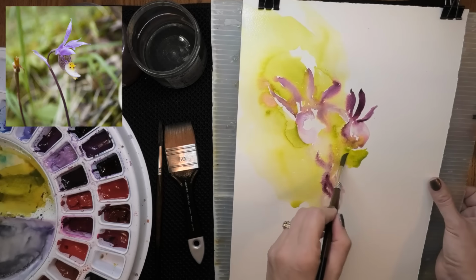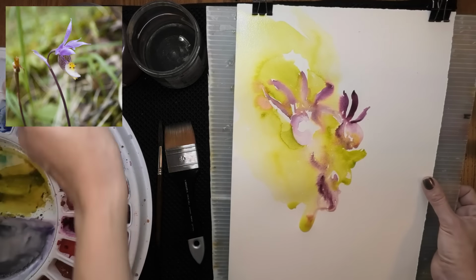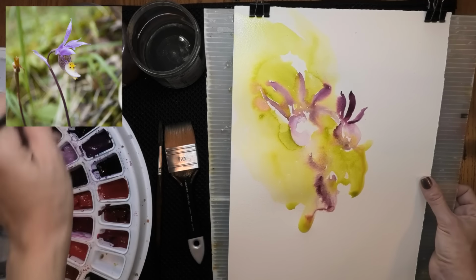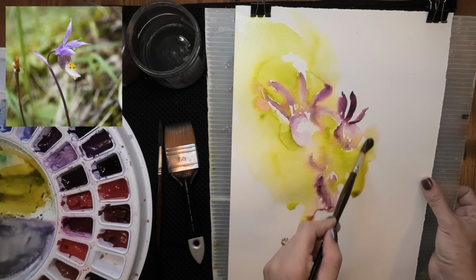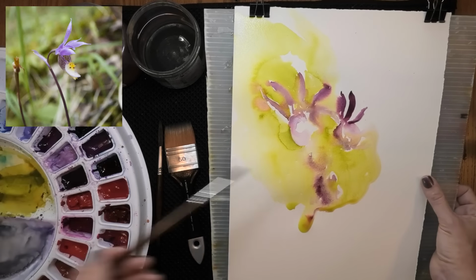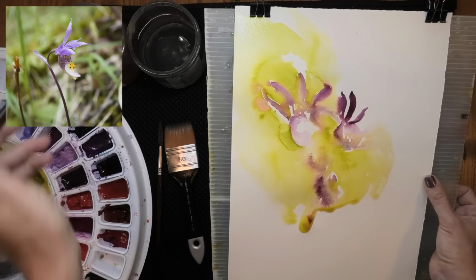The Rose of Ultramarine is actually made up of multiple pigments. It's, I believe, a quinacridone rose and ultramarine blue. So I'm actually using three colors, even though it only looks like two, because that blue and the rose start to separate as they dry, and they create some really beautiful effects.